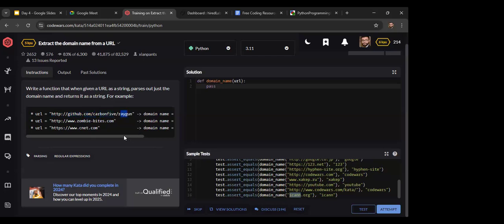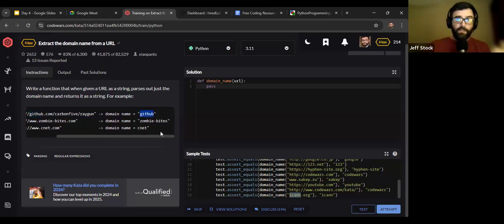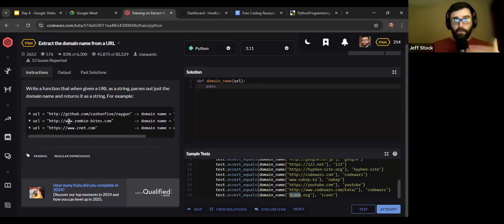So what we're doing is you need to define some kind of variable that calls out that this is going to be GitHub. Basically, you need to slice up this string, chop it up, throw away the parts you don't want to keep, and just return the name. Imagine a scenario in which you're keeping a domain name registry or something like that, and you want just the names of the company's domain names that are unique, because www is not unique to anything. We don't need to keep that in a list anywhere.